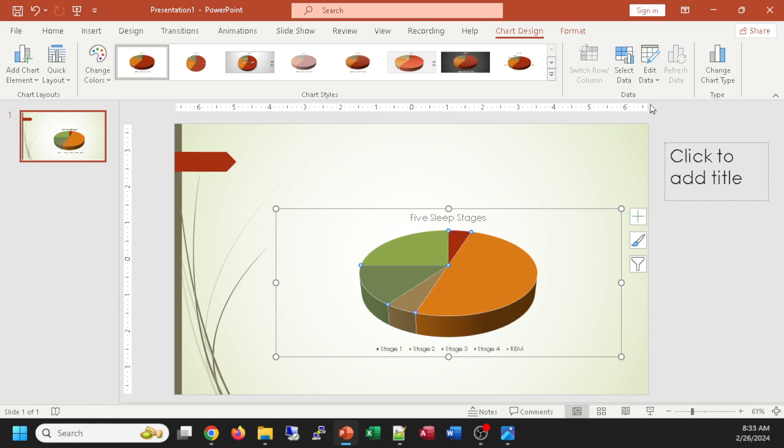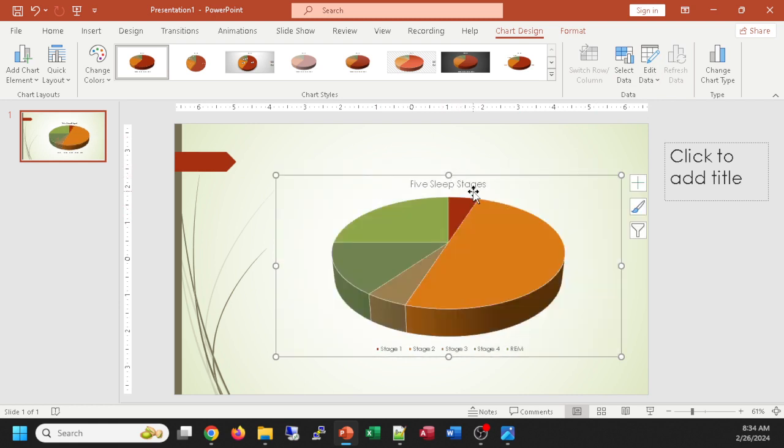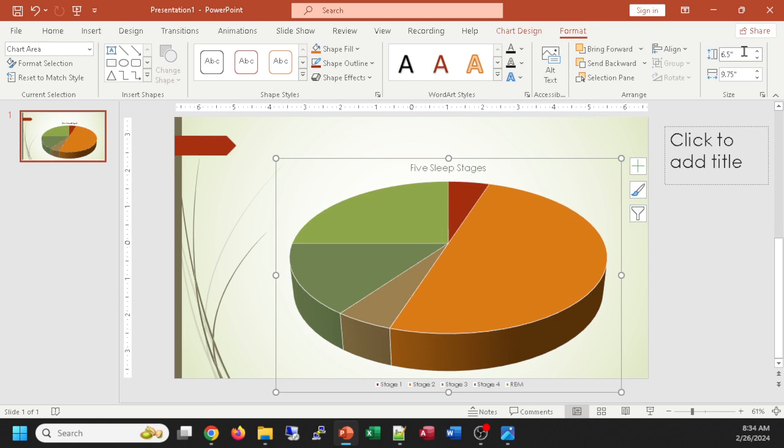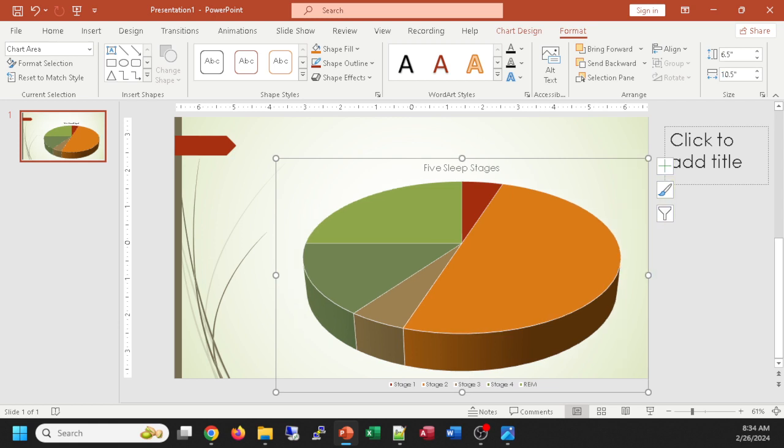Now we'd like to make this pie chart a particular size. I could adjust it by hand and adjust the size. In the textbook, I think they give us a specific size of 4.5 or 6.5 inches by going over to Format and give it a specific height, 6.5. And a width automatically adjusts. Oh, and then let's give it a width of 10.5. We could just manually adjust as well by grabbing the sizing handles.